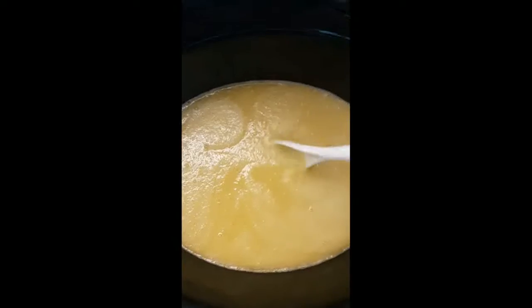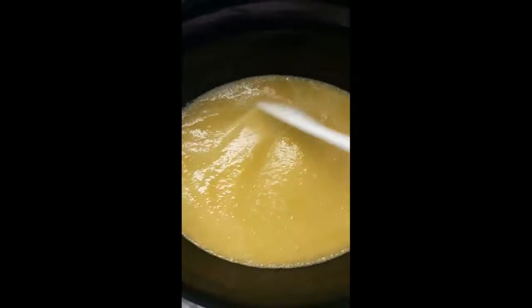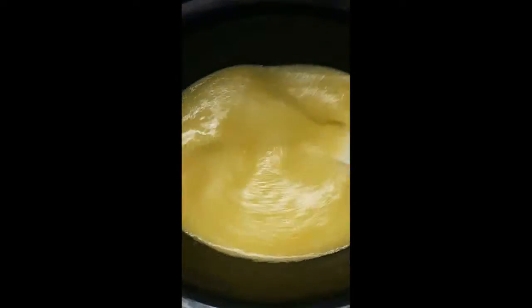But with this crock pot, once it starts to boil, it's going to go through a couple of phases. This phase is a liquid phase. It's going to start to heat, and once it superheats, it's going to start to thicken. Once it starts to thicken, then it's going to start to change color. On the second phase, it's going to become clear. Once it becomes clear enough, then you're going to add water and cover it back up. Once you add water and mix it up so it can loosen up, you're going to be back to a liquid phase, but it's going to be clear.